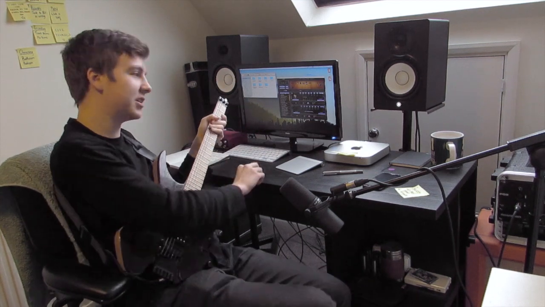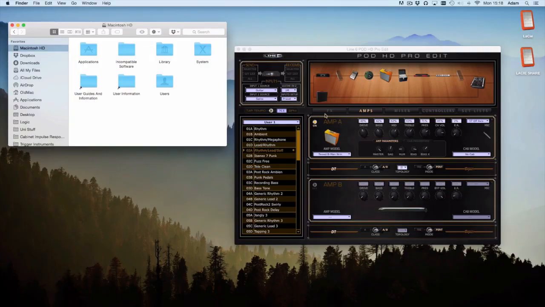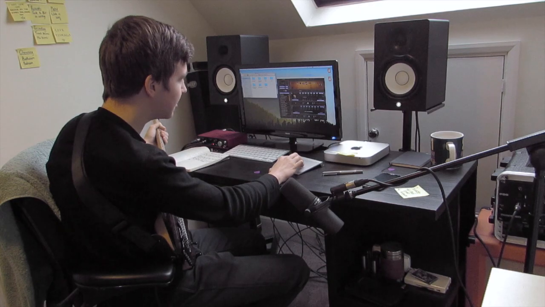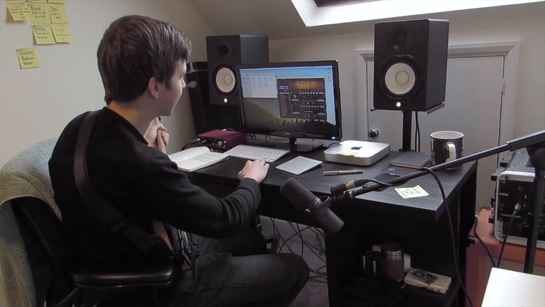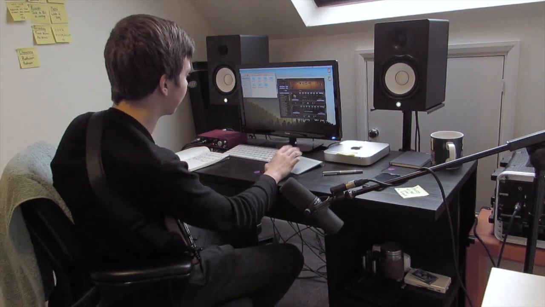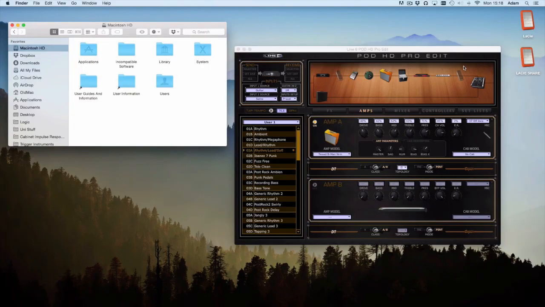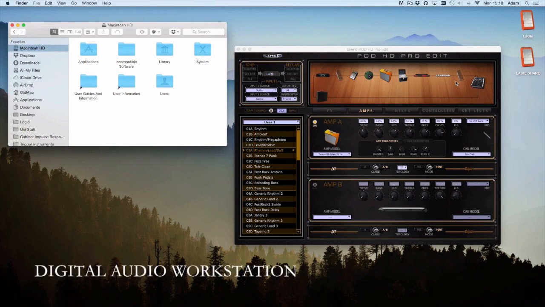Let's have a look at how I'm going to create my aggregate device. So you can see here, this is my generic rhythm tone. So it's not a particularly complicated patch. I might talk about that later, but not right now. It's all going down the left channel. So input 1 of the pod going into a DAW is going to have my rhythm tone on it. Input 2 is going to be kind of blank and dry. So this is another way you can get really cool DIs and things, but I'm not going to talk about this today.